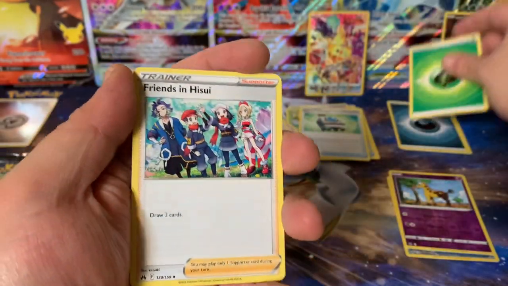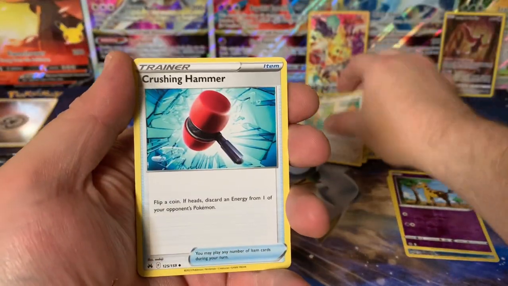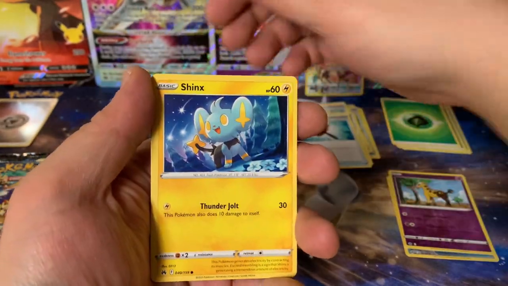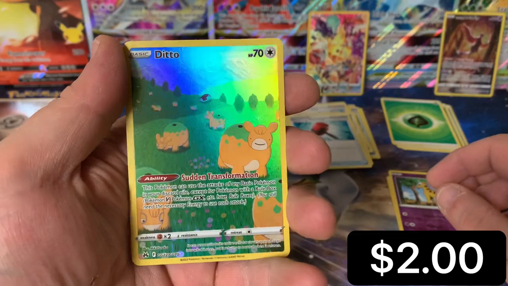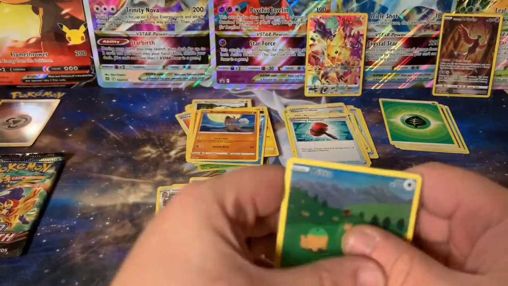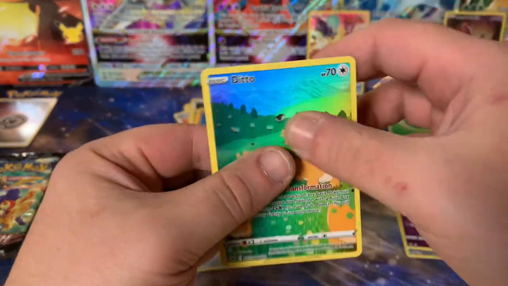Ooh, leaf energy. All right. Interesting. Shinx. Panchum. Snorlax. Whoop. Rockruff. We got a nice little Ditto from the Galarian Gallery. And a Galarian Berserker. Let's go ahead and sleeve up our Ditto here.